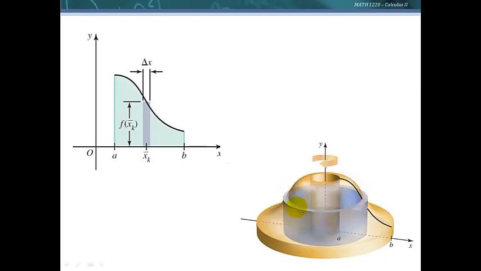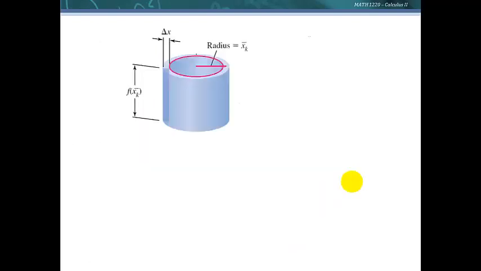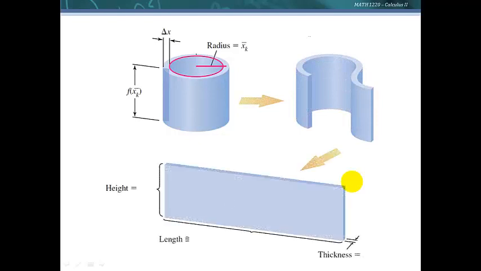If we want to find the volume of this cylindrical shell, we see that it has our little thickness delta x. As we try to picture what that would look like, our radius is going to be x bar sub k, our height is going to be our function value at x bar sub k, and our thickness is going to be delta x. Now let's take the shell and cut it open and spread it out, and you can see what you get is a rectangle, but then we have this little thickness delta x. Think of maybe a soup label wrapped around a cylinder; if you cut it and undo it, this is what it looks like.